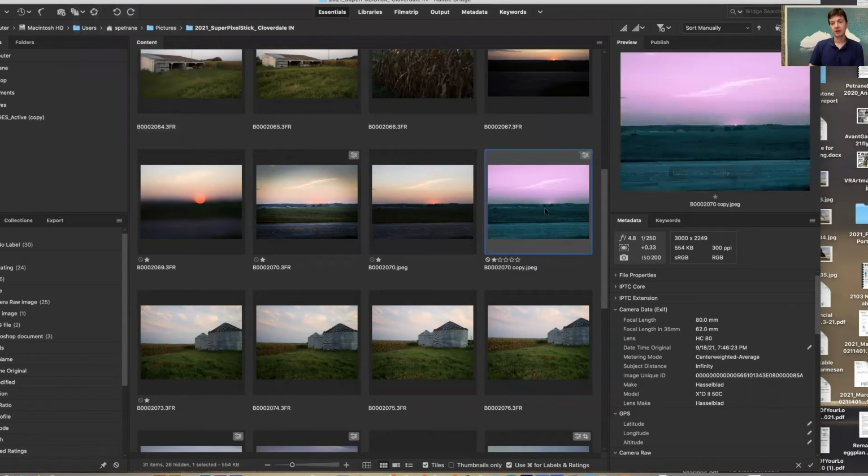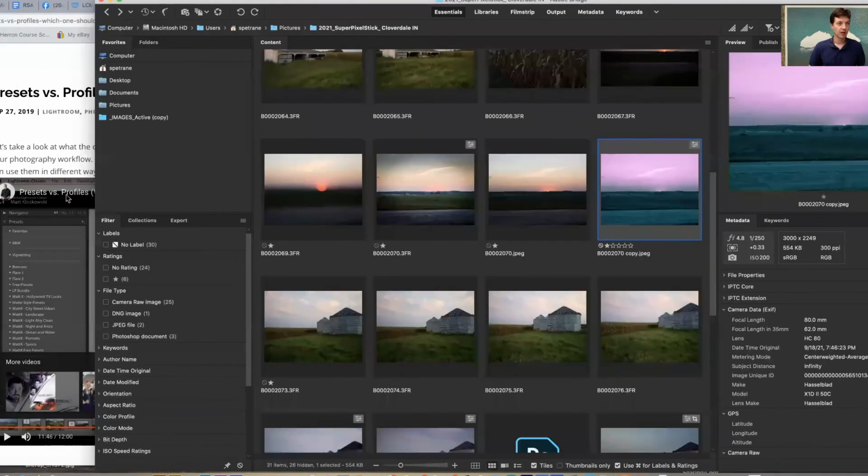This image, which I've already made some adjustments to, obviously, because it's pink and teal, and you can see the icon up here. That one, if I double click on it, will automatically return to Adobe Camera Raw because, in the metadata of the JPEG file, it's seen that it's made some adjustments. But I want to show you something that's going to be a little confusing.